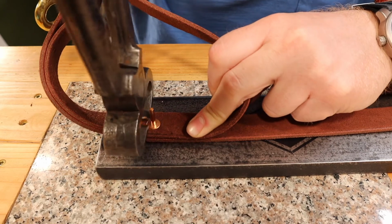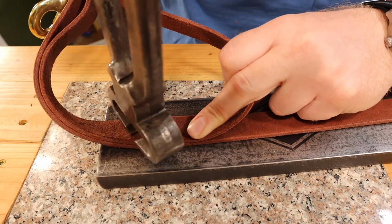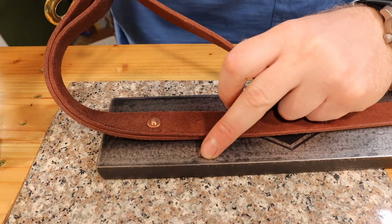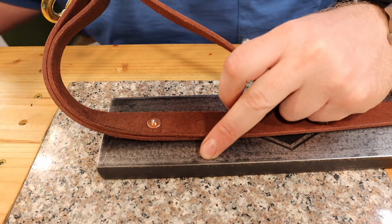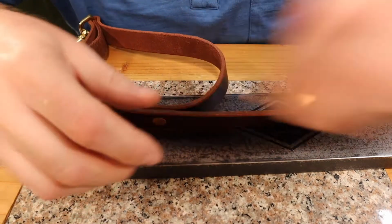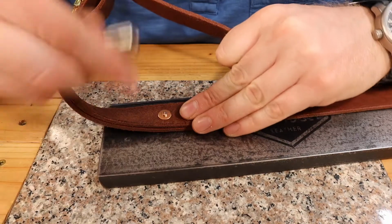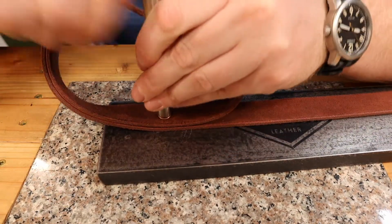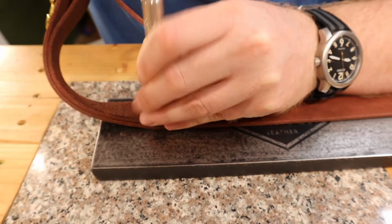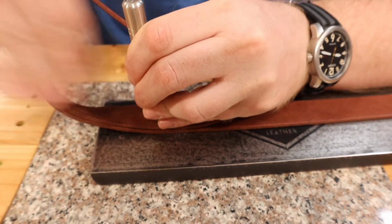Again, I like to get a multifaceted bite on my rivet. What I mean by that is I like to cut it halfway through, spin the nippers, and cut it again. I think it helps begin the doming process of this sharp piece that you're going to have to smooth over. I don't know if it makes a huge difference. I've done it both ways, but I don't think it hurts. I always feel for smoothness.